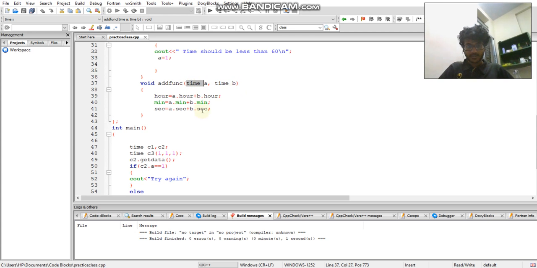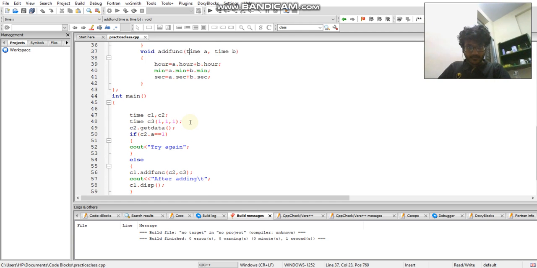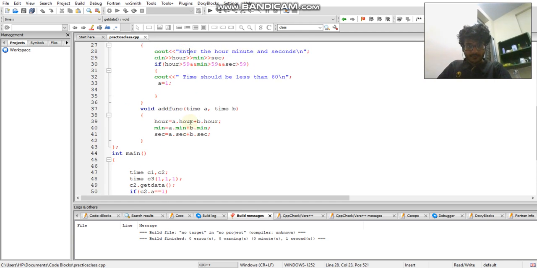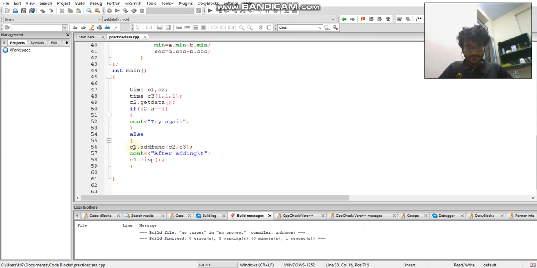A and B are the objects, and in my int main I'm declaring C1 and C2 as objects. C3 is a parameterized object of 111, and I'm getting the data. Now here, suppose if it's 60, if c2.a equals 1, it will display try again. That is, as I told you over here, if it becomes 1, if it's greater, it won't execute the add function.